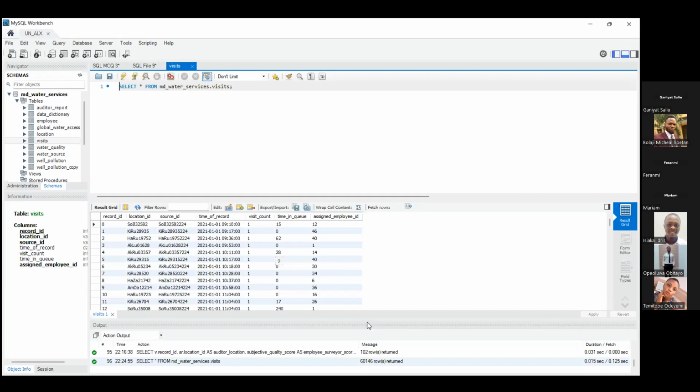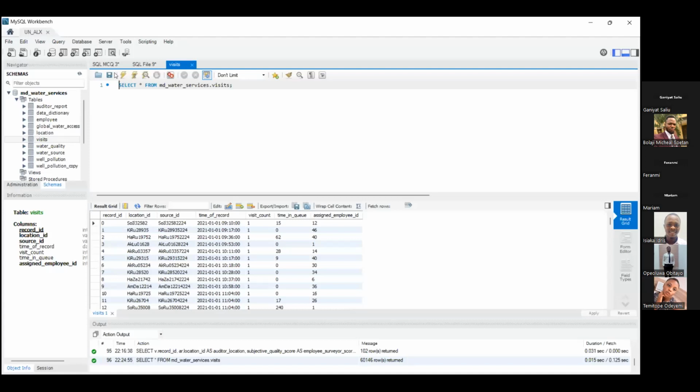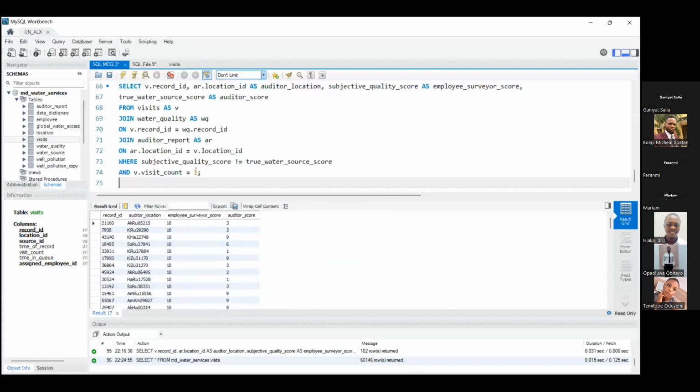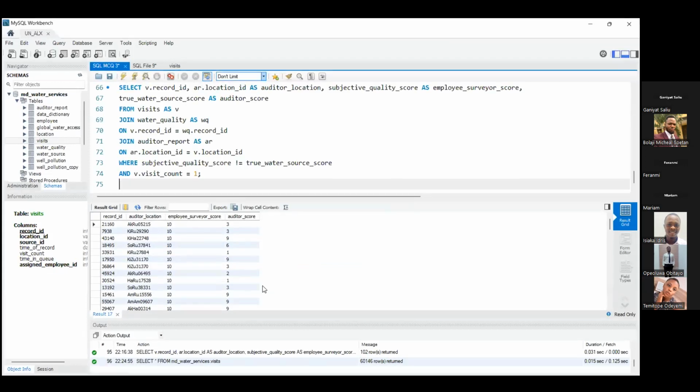Okay, so this source ID is not the same as source ID, location ID. Please go back to tab 3. Tab 3, okay, that MCQ for location.